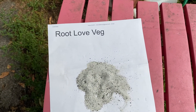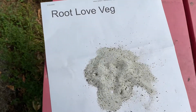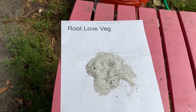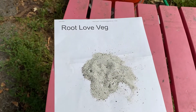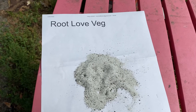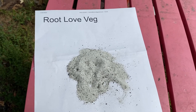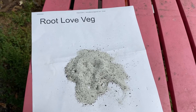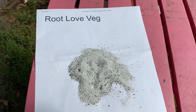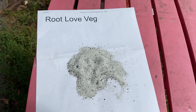You guys are familiar with Root Love. This is Root Love Veg. I'm going to do two different Root Loves, and then I'm going to have Root Love General, which has all our bacteria. But what Root Love Veg is, it's a different type of growth-promoting bacteria that are designated for the beginning stages and the stages of a plant's life up until and a little bit into flowering. And that is what we call the veg cycle.